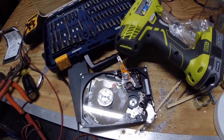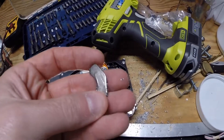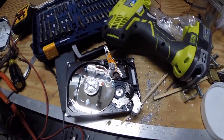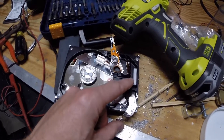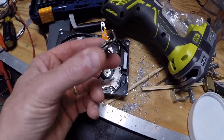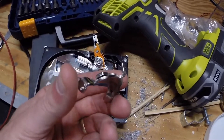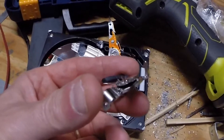I had an old hard drive and I'm harvesting the magnets out of it — they're really good magnets. I skipped some of the brutal destruction work. The second magnet's a little tougher, so what I did was grab it with a pair of pliers, one set here and then another set here, and just twist. Now I can jam a screwdriver under there and pop that loose and I'll have the magnet.